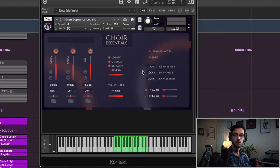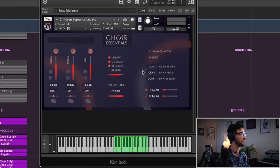I don't really have a use for that too much because I use a breath controller, so I can keep two hands on the piano constantly. Another good feature is the velocity dynamic influencer, which basically is gonna allow us to control how much we want the velocity to impact our dynamics, as you could imagine.